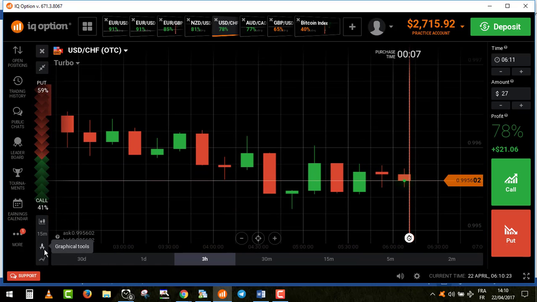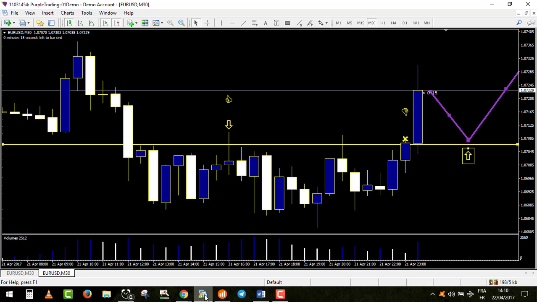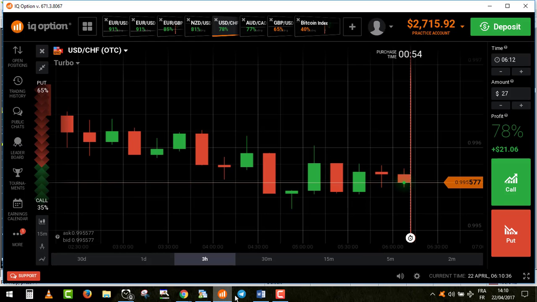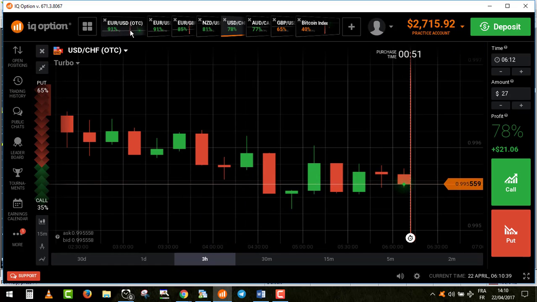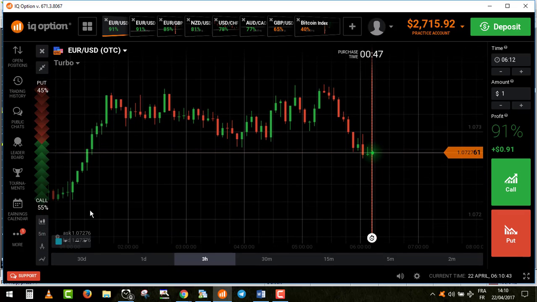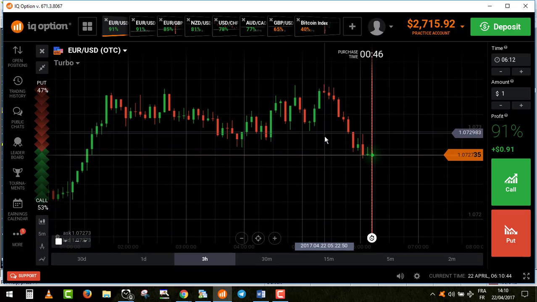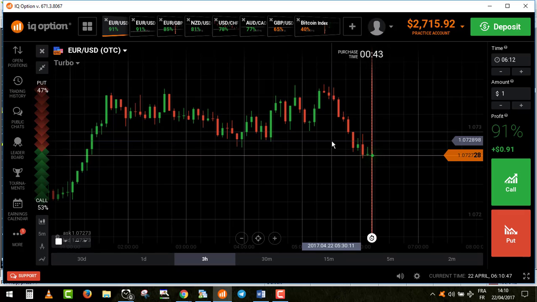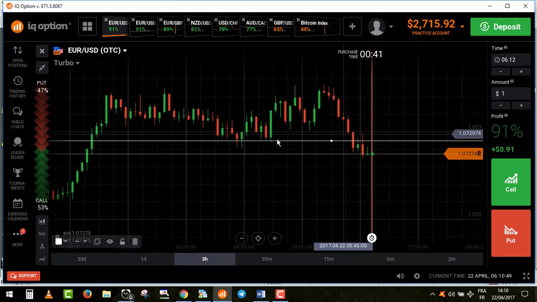for the signal. In my signal specifically, I provide you the signal a long time ago with this kind of screenshot and placing the horizontal line where you have to take the trade. It means on your broker, to remove any emotion from you, you have to do the same. You place a horizontal line. On IQ, the drawing tools are pretty good, so you can do the same. For example, let's say my signal would be here.